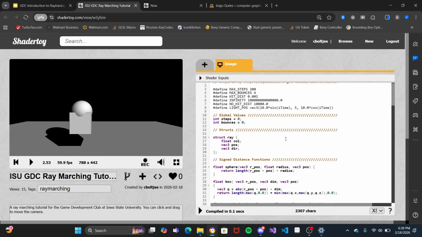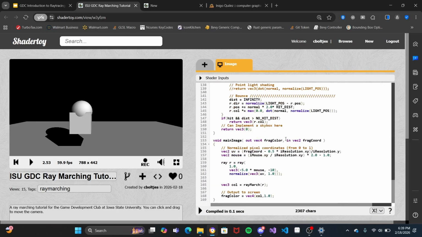Another thing you can do is go down to the completed solution. I'm kind of skipping over a little bit of the math here. Hopefully you can go in and look at it later if you want.